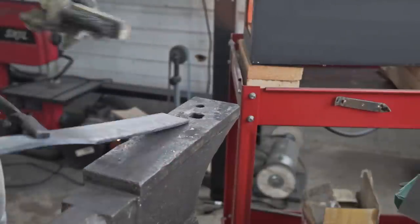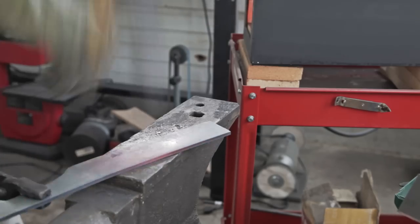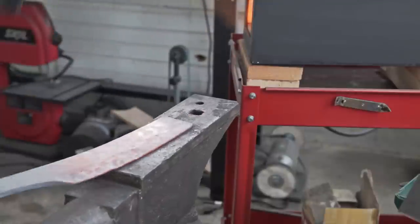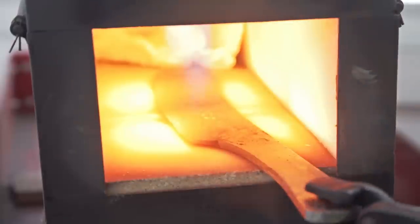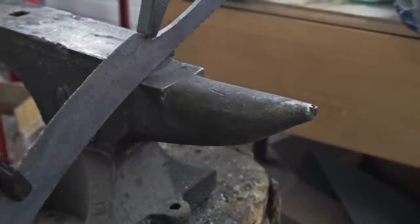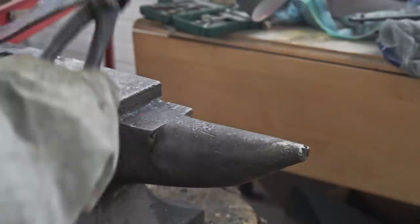What I'm doing here is forging in a rough bevel. I do that for three main reasons. First, forging makes the blade taller than the original two-inch tall bar of steel. Second, forging puts a curve in the blade that is crucial to slicing and chopping tasks. Third, by partially forging in the bevels, it means I have to remove less metal during the grinding step. Here I am forging in the choke up point. It is possible to do this with the stock removal method, but you would have to start with a thicker piece of steel and burn a lot of belts in the process.